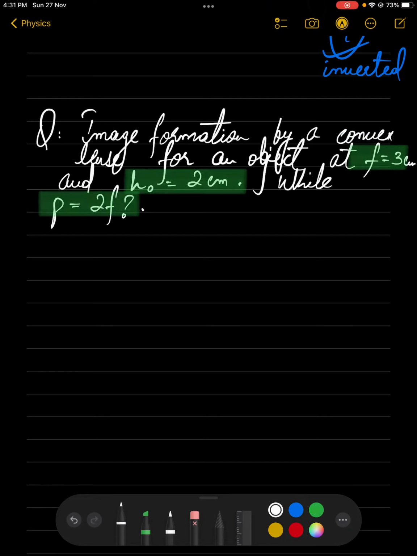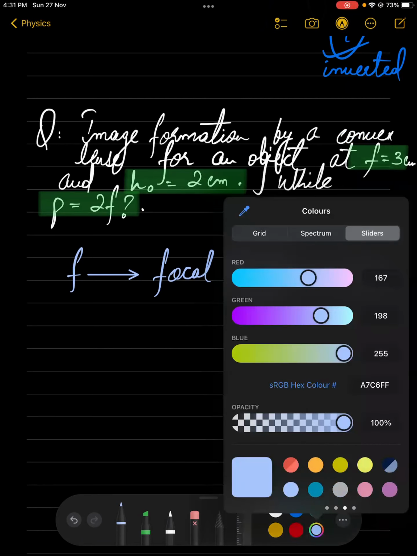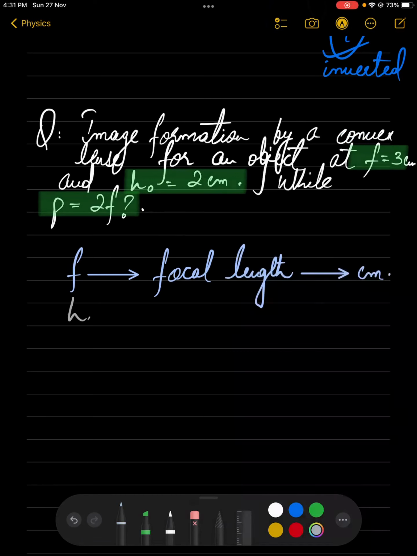So what are all of these terms and conditions which I have written down over here? सबसे पहले अगर हम बात करें F की, तो F हमारे पास होता है फोकल लेंथ. फोकल लेंथ क्या चीज है ये हम आगे पढ़ेंगे. अभी आप सिर्फ इतना समझ लें कि F इज बेसिकली फोकल लेंथ, जिसको हम सेंटीमीटर्स में मेजर करते हैं. Now talking about the concept of HO, तो HO भी होता है और HI भी होता है. So starting with HO, हमारे पास HO होता है हाइट ऑफ ऑब्जेक्ट.